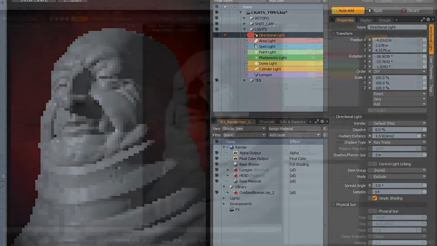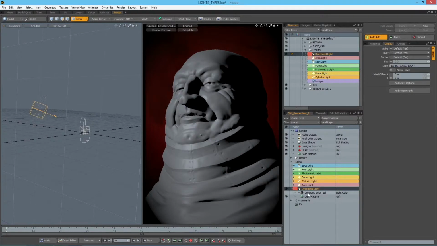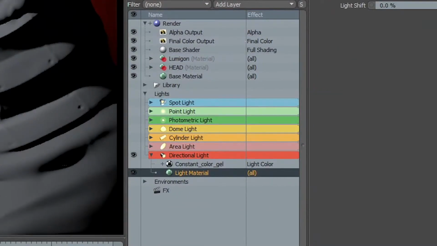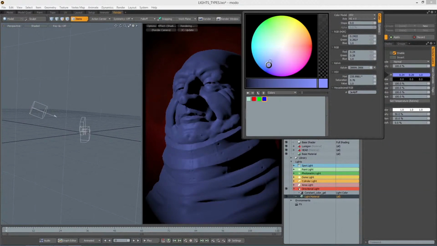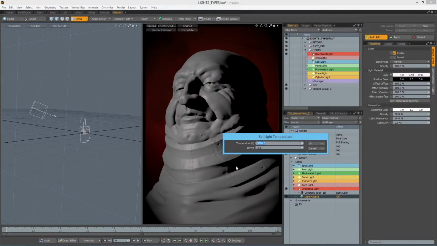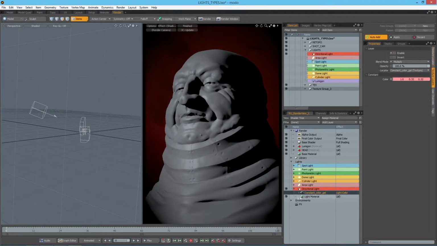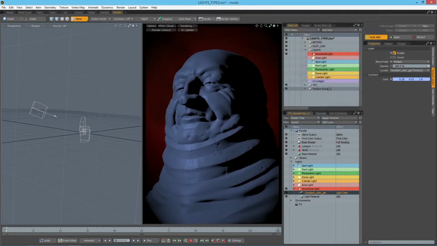While the physical properties of the light, such as the intensity, can be adjusted on the item itself, color properties and shading related properties of the light can be changed on the light material within the shading context. Here you can change the color of the light, you can even set the temperature based on a Kelvin scale, and you can also include texturing and light gels that will multiply or add to your overall lighting, giving you quite a few options for how you can actually perform the shading operations.